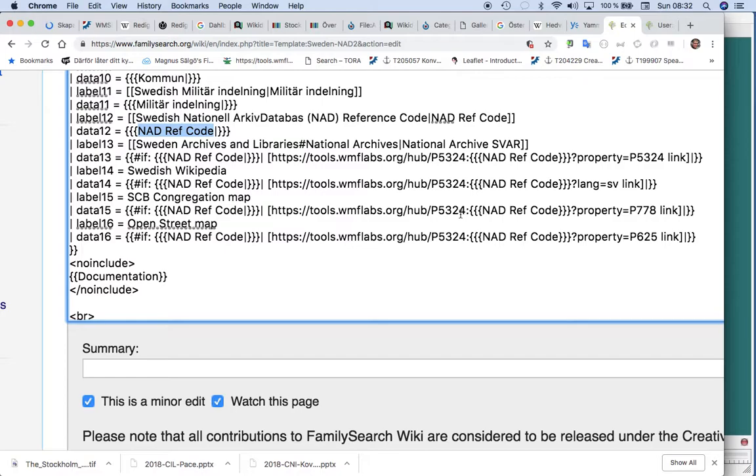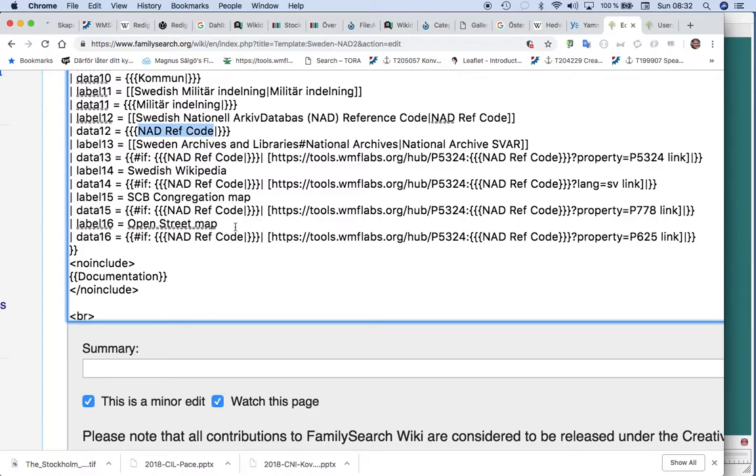In this case, same, go to 5324 and then continue to 778. The problem with 778 is it's just available for parishes that existed in 2006. So some don't have this map, but this map is magic.